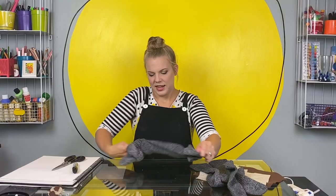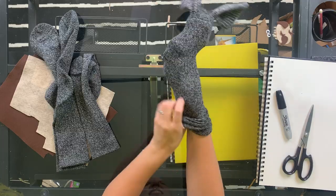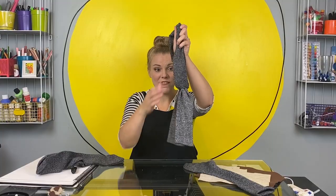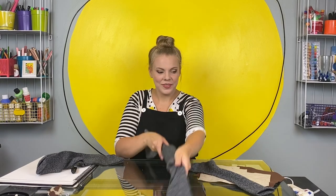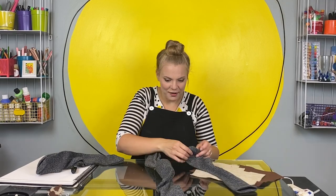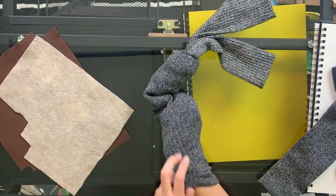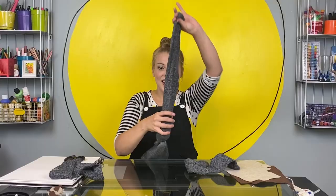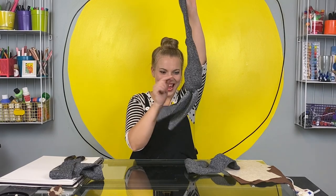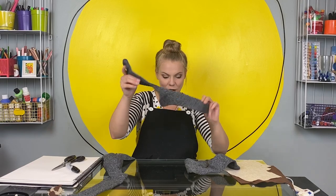All right. Now you're going to put that knot all the way at the bottom. There! Now we have the body of the sloth and the legs of the sloth. The next thing I'm going to do is just stuff the tummy of the sloth a little bit more with 1 more sock. Roll it up and put it in here. Now we have the body sock with part of the body and the bottom legs. We're going to put that down just for 1 second so that we can put together the arm socks.